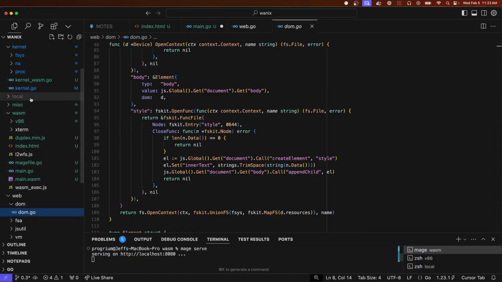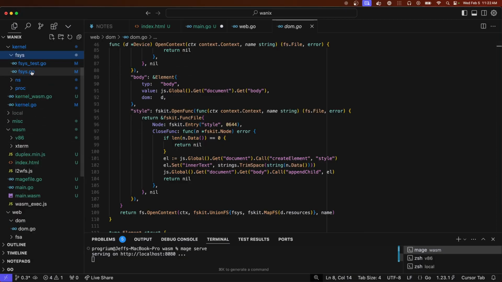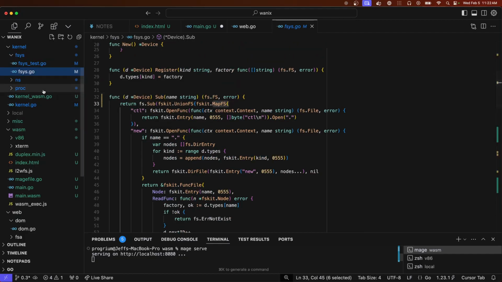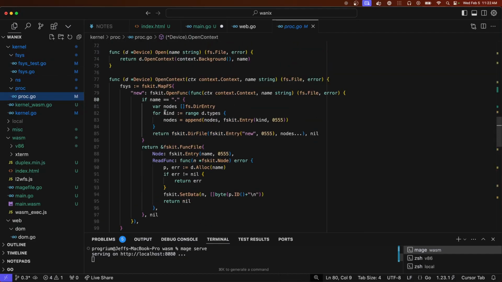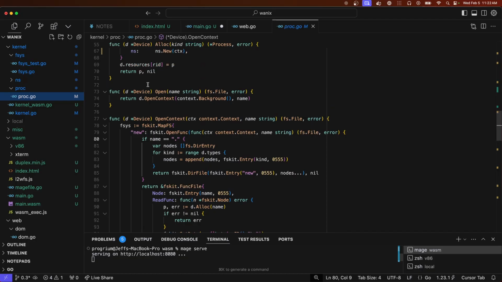Oh, we can't just do that. So to implement a file system, we need to implement open. If anything underneath it needs the context, we also need to implement open context.